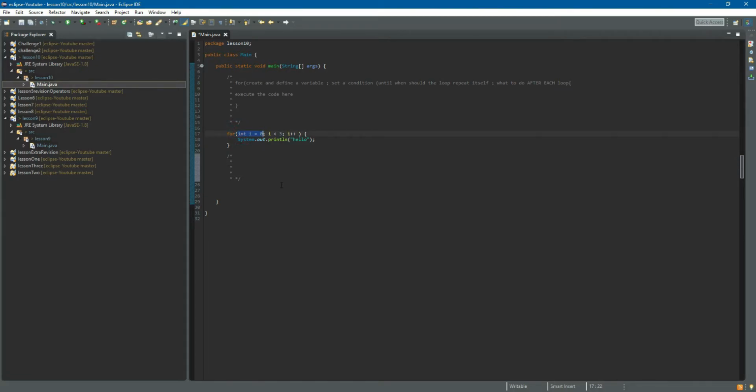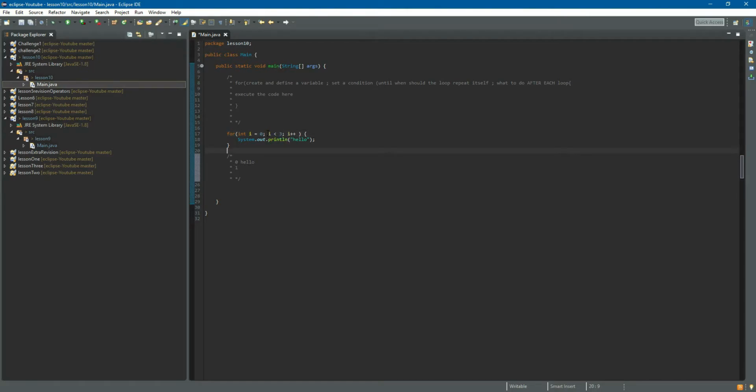The code begins, the loop begins, and we define a variable with a value of 0 here. So then the condition that we set is: if 0 is less than 3, then execute this code. Then hello will be executed. And then we say, when you're ready with that, go here and increment the value by 1. So 0 will become 1. Then we have a loop again, because the condition is still true.